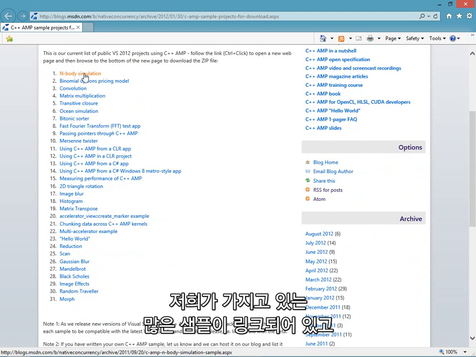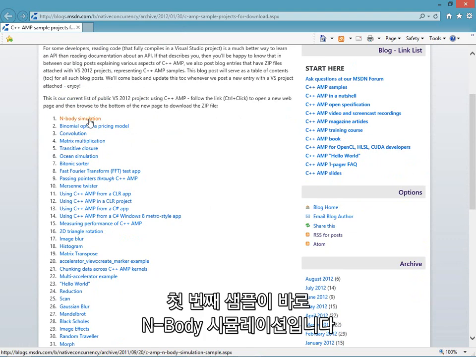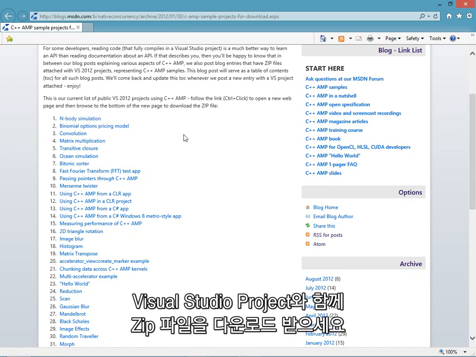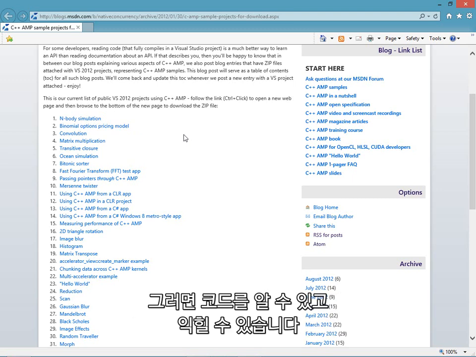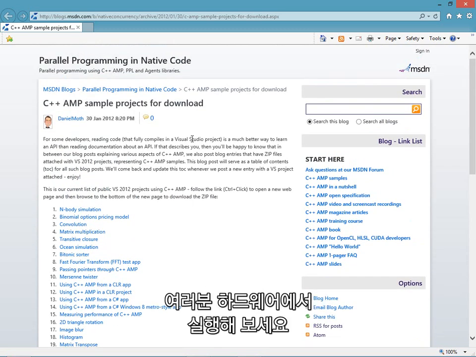It links to a whole bunch of other samples that we have, and we'll keep adding to this list. The first sample we ever shared was the N-body simulation. You can click on that and read about the sample app, and from there you can download a zip file with a Visual Studio project, study the code and learn from it, and run it on your own hardware.